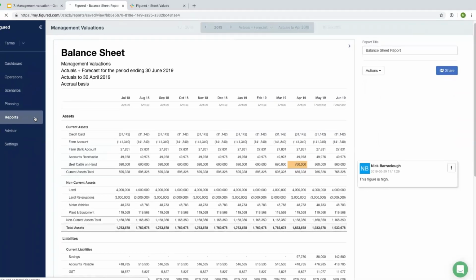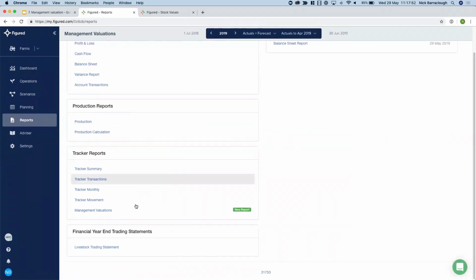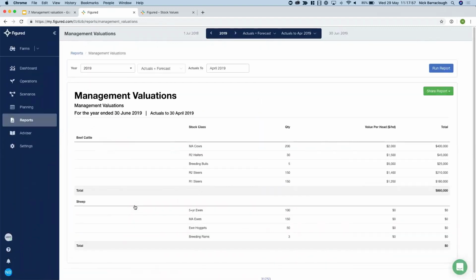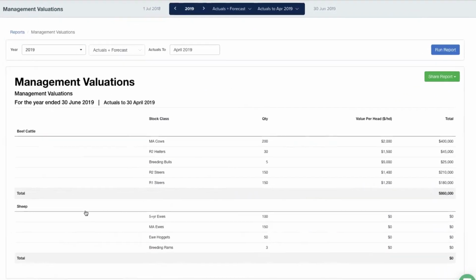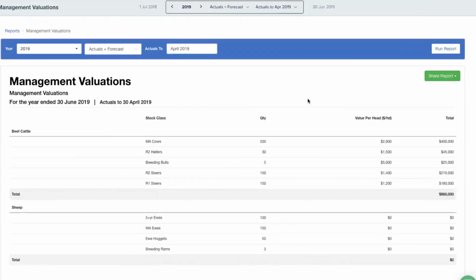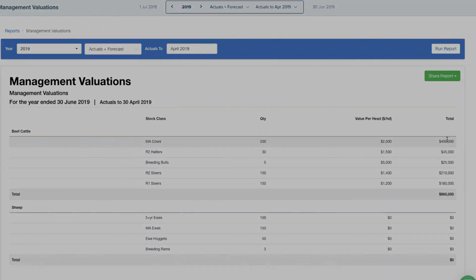The other report that I want to show you guys here is the management valuations tool, which is a great complement to something like the end of year valuation livestock trading statement. This will show you your current on hand calculation, so we can see behind the figures, and we can pull this to different months. Some firms, for example, will run this report to do a comparison with the tax values at the end of the year, and you can share this report and copy it to clipboard in the same way you can with the livestock trading statement, and then paste that through into Xero and have that as a part of the report pack. So there's a lot of flexibility in there.